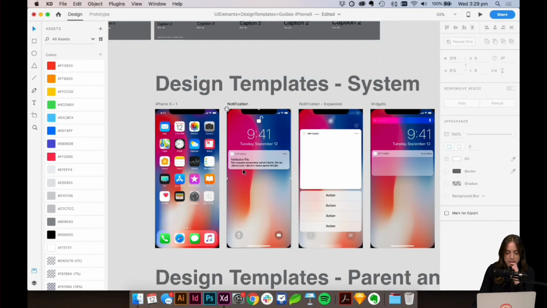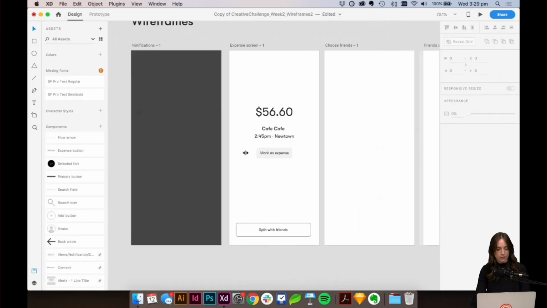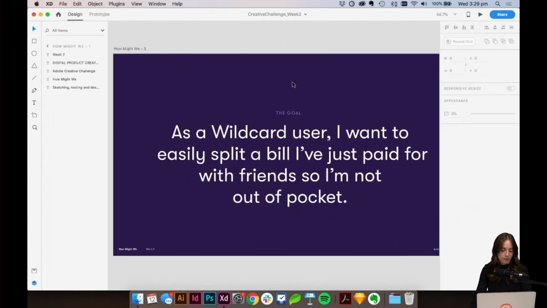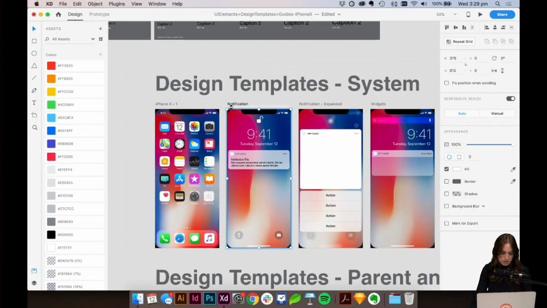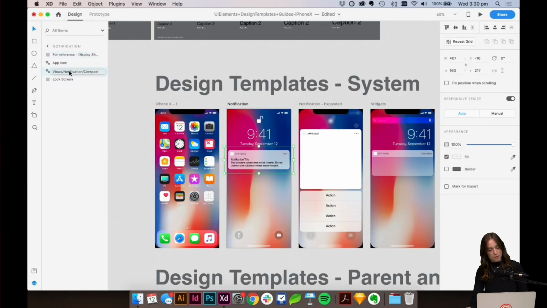So I'm going to unlock this, and I'm going to try and grab this notification, which I didn't grab. I'm just going to remove this. We'll go back and edit all these later. I wonder why I can't grab this. All right, let's delve into the layers. Notifications, there we go. That's probably the simplest way to do it.